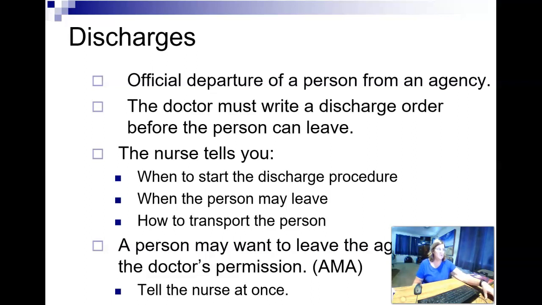If the nurse tells you Mr. Smith is going to be discharged today around 11 o'clock, that doesn't mean at 11 o'clock you start thinking about getting everything ready. That means by 10:45, he should be bathed, dressed, and all his belongings should be gathered up. You've gone through the belongings list that we took when he was admitted and made sure we're giving everything back to him, so he is completely ready to go at that designated time. That's always something we want to make sure we're doing for them. And that is admissions, transfers, and discharges.